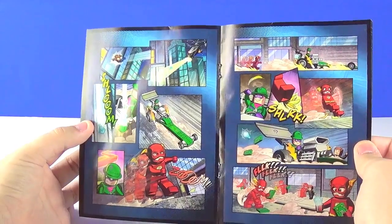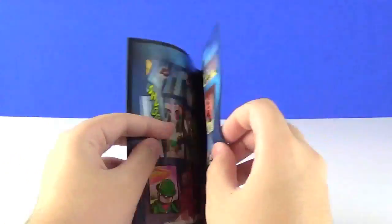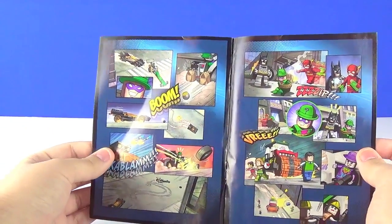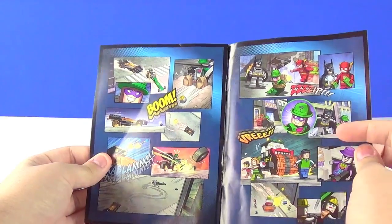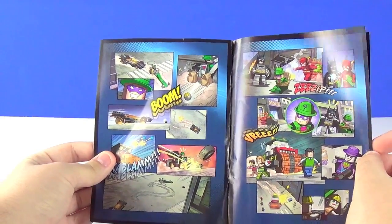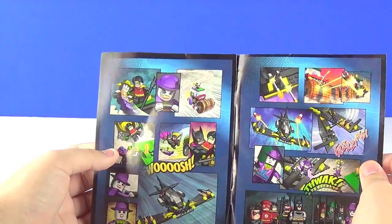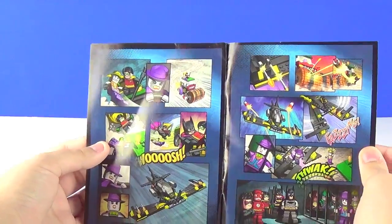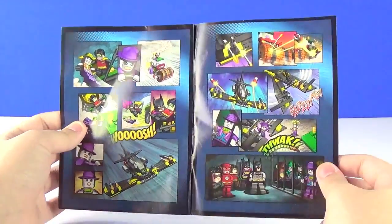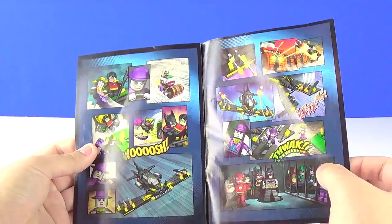And then eventually, when Flash does stop the Riddler, he notices that the little gem popped out of the Riddler's money bags. And then we have the Joker, who comes into the picture with his Steamroller toward the end here, and that is after the Riddler is defeated. And then eventually, at the end of it all, the Joker is stopped, the gem is retrieved, and this sort of like mini Justice League saves the day. And yeah, so pretty basic comic, but hey, why not?